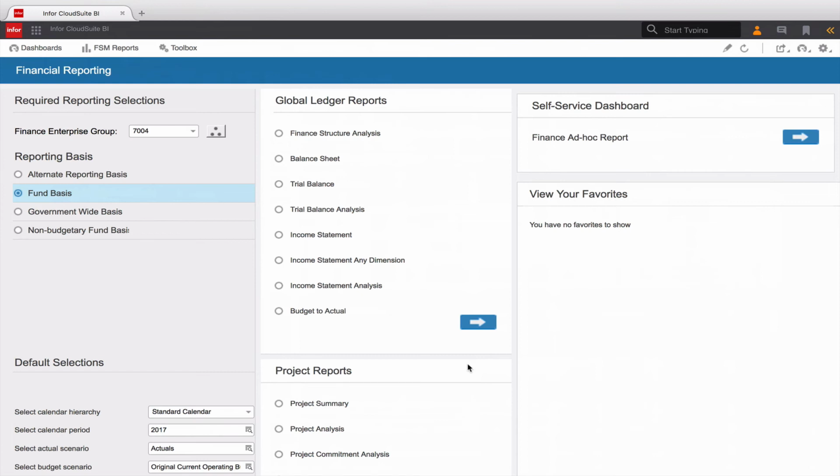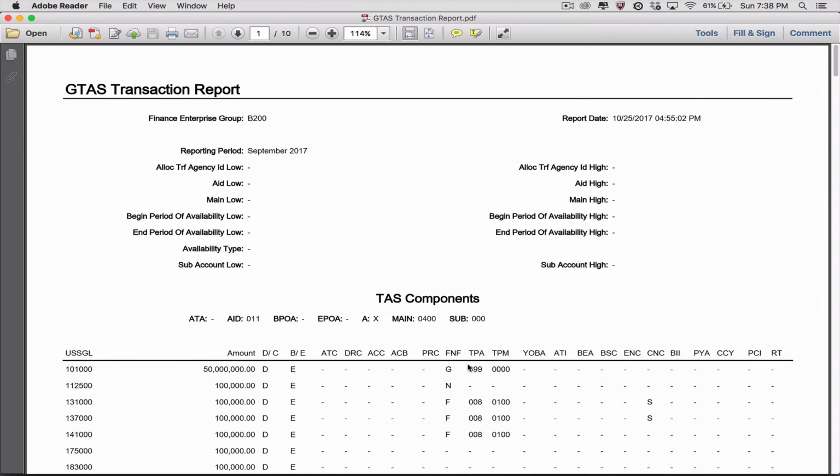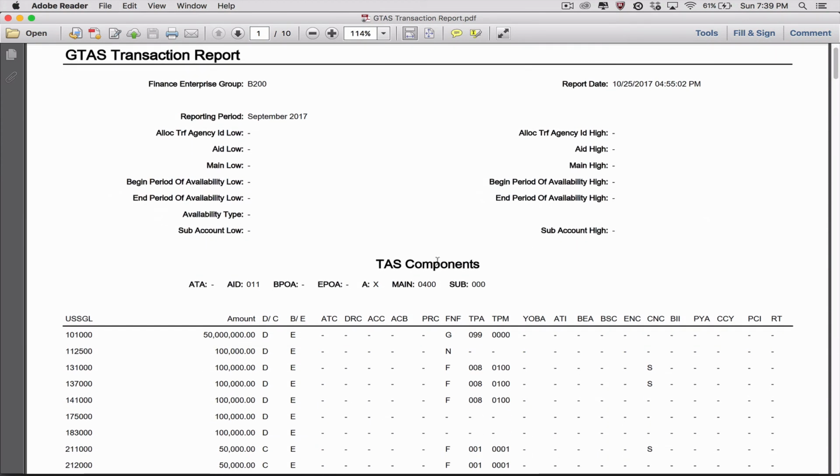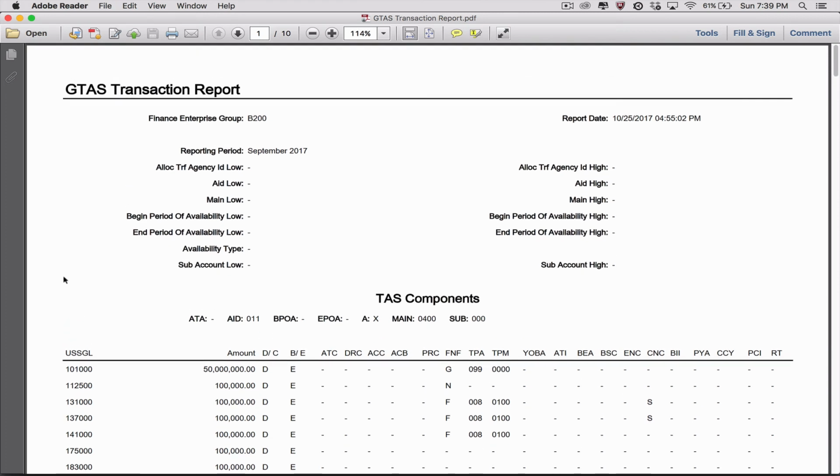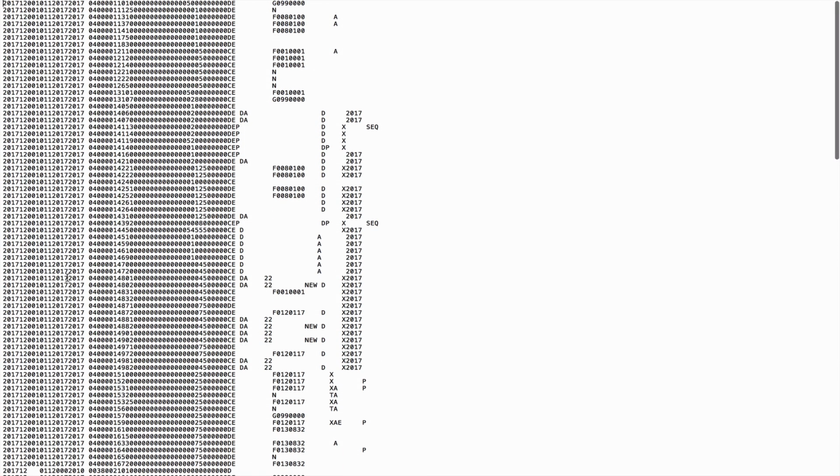But a couple, two that I wanted to point out and just talk about, that pertain specifically to the federal functionality that's being built out within the solution, are the GTAS transaction report, which again is built specifically on those attributes that we talked about within General Ledger that we are capturing as part of our USSGL configuration, as well as at the transaction level, and being able to make changes that are going to allow us to produce this report. And then we also produce the file version of this for our federal reporting capabilities.